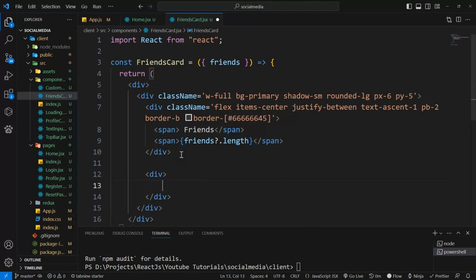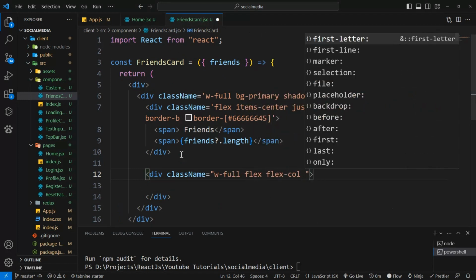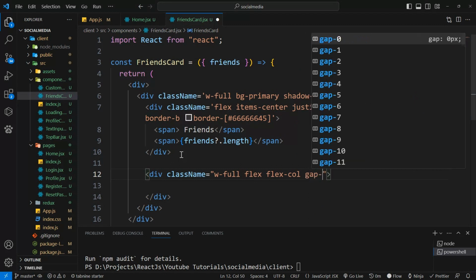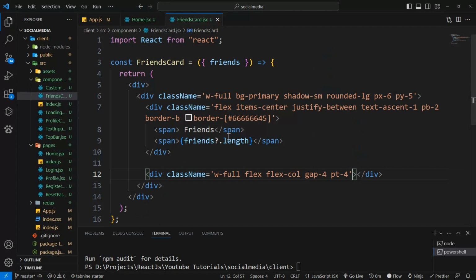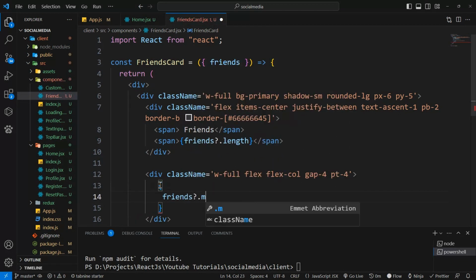Okay, so your div should be full width, flex, flex column, gap of 4, and pt of 4. Here we'll just have to map over the friends.